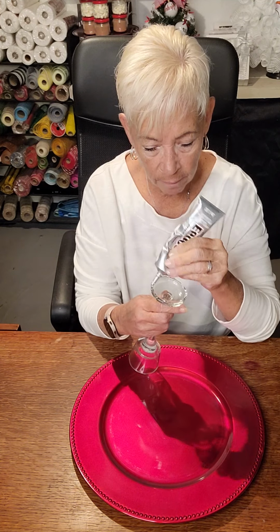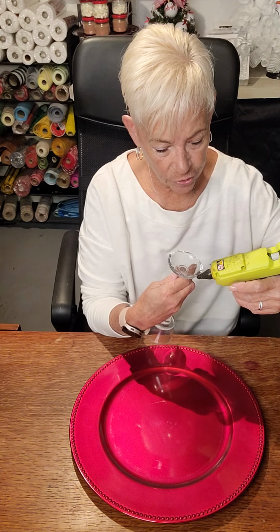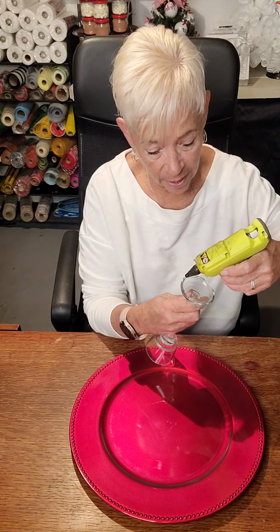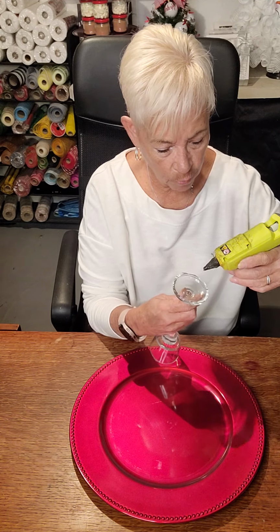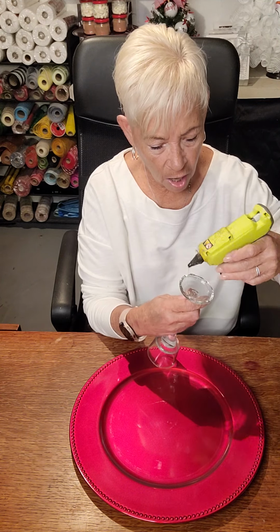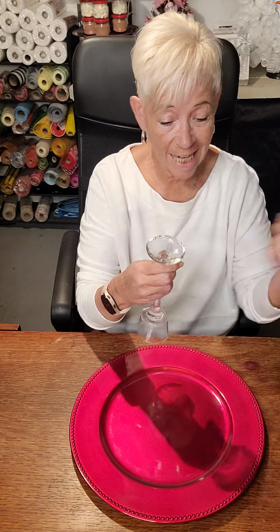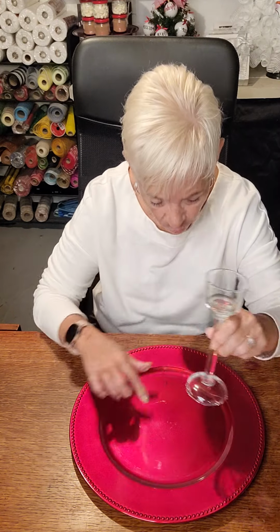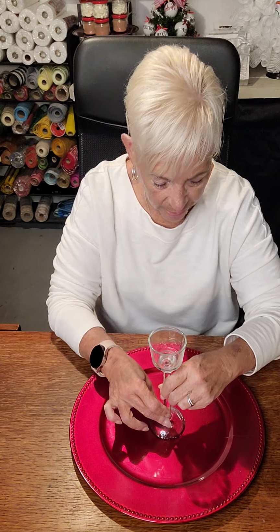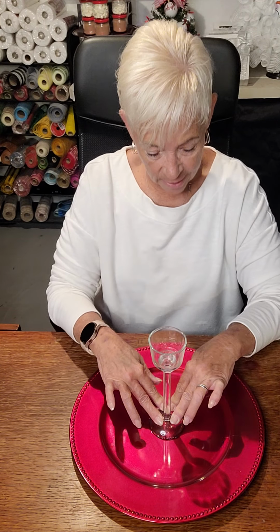So that's good. Then I want to take a little bit of hot glue and just make sure you put it on here, because I wanted to make sure that while it's setting, it's going to stay where I want it to. Okay, so I just put a good amount of hot glue, and I use Gorilla Glue to do this. And then you want to place this down on your charger about in the center. Just like that. Okay.